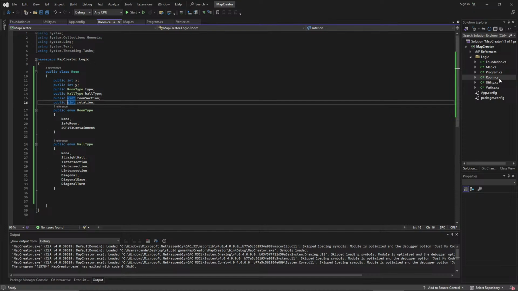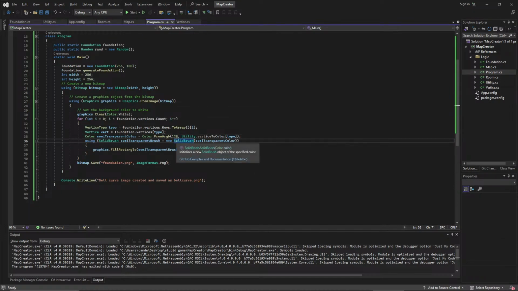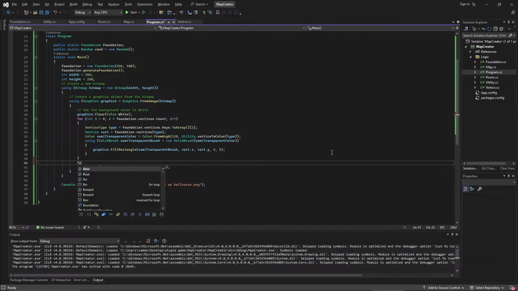Of course, it's not going to do anything because I forgot to do something very important, which is to go back here. So now I have to go for integer x equals 0.